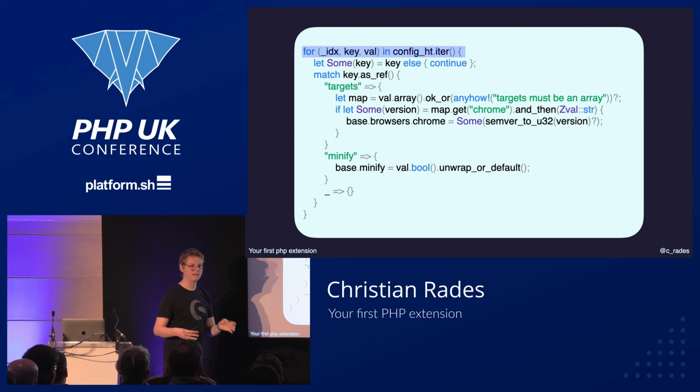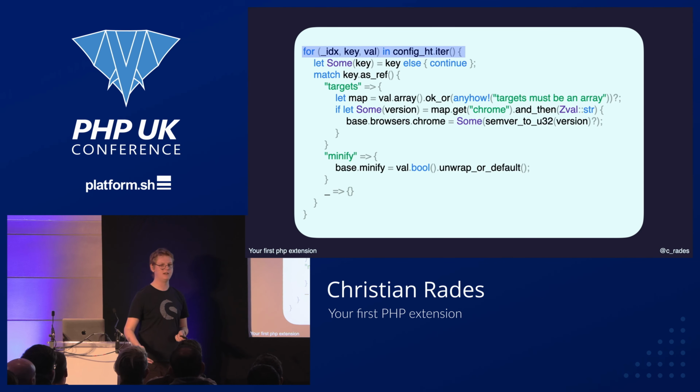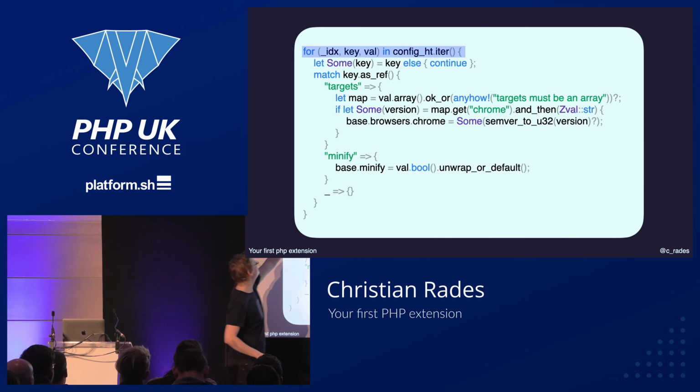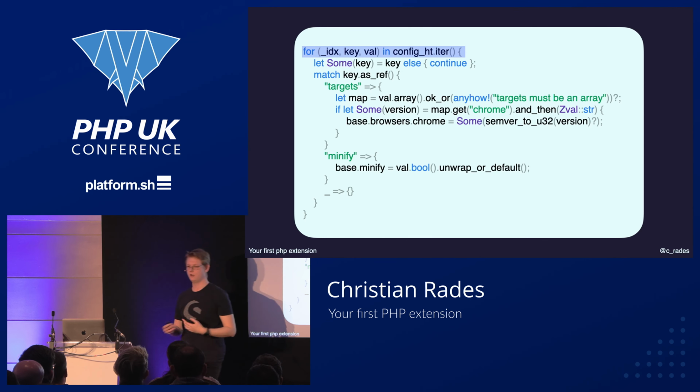This is again one of those complications with PHP hash tables, that PHP hash tables are not purely based on key value pairs, but they also store the index so that you can also use them as a list. And what this does is again like unpacking, structural matching. The iterator returns one triple after the other, and each of these triples will be then unpacked into an index, a key, and a value. And we prefix index with underscore because we don't care about numerical indices in our configuration.